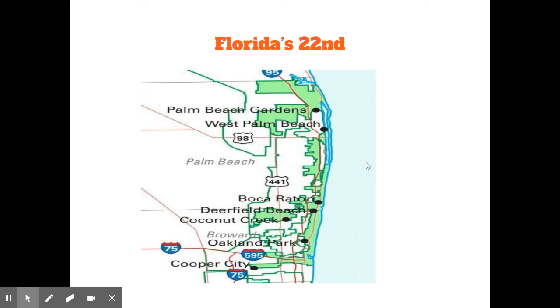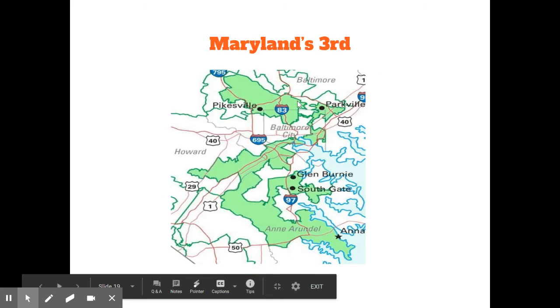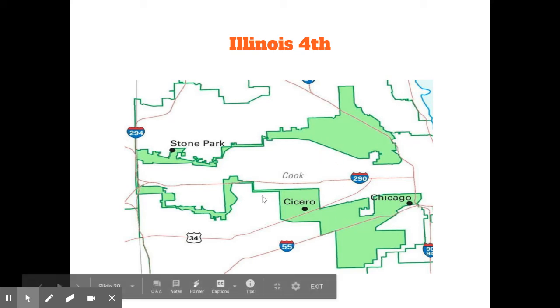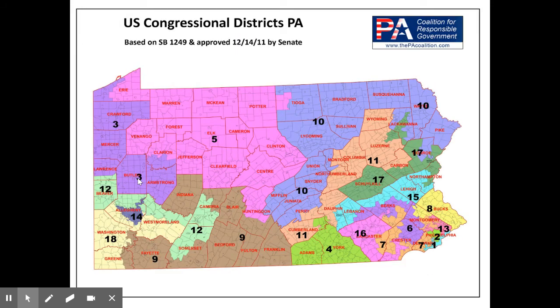Florida's 22nd district is also a very gerrymandered district. Again, everybody in the green is in one congressional district, or Maryland's 3rd district. Well, the Illinois' 4th district is maybe the most gerrymandered district in the entire United States. The two parts of the district are actually connected by a highway median that runs down I-294 outside of Chicago. And again, the Supreme Court of the United States has ruled that gerrymandering is essentially okay.